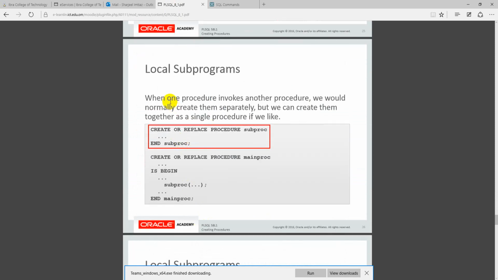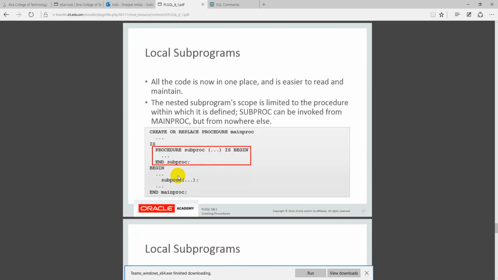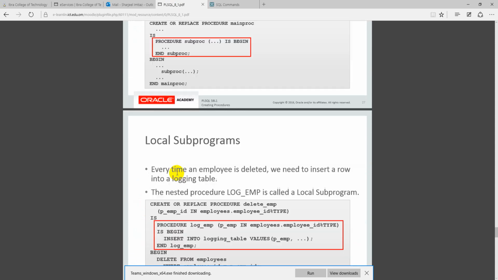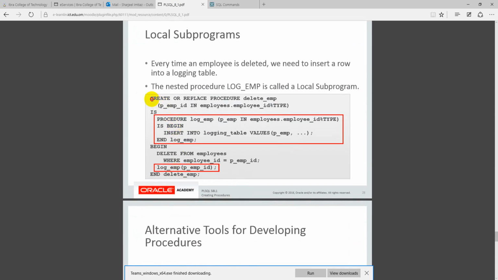Then local subprograms. You can call your procedure using local subprograms: create a procedure, and inside it another procedure. This is the example. Here you create a procedure named delete employee, and give one parameter, employee ID.